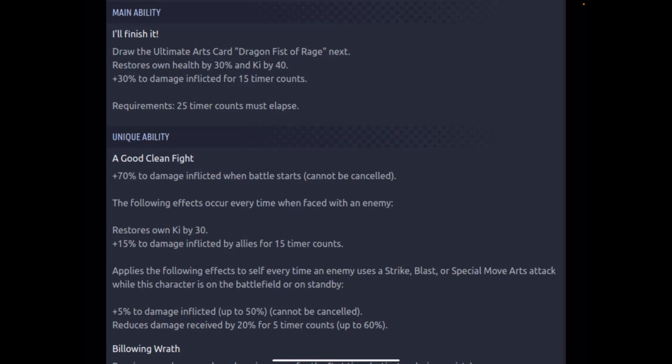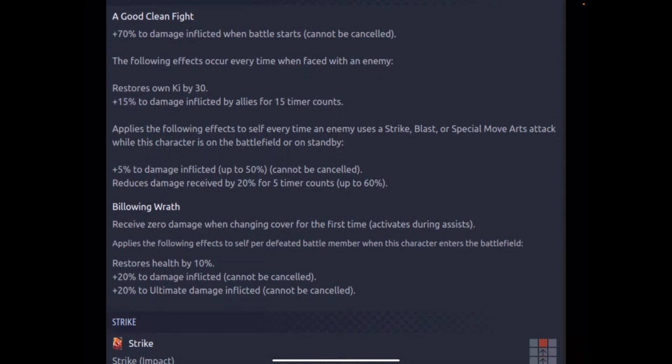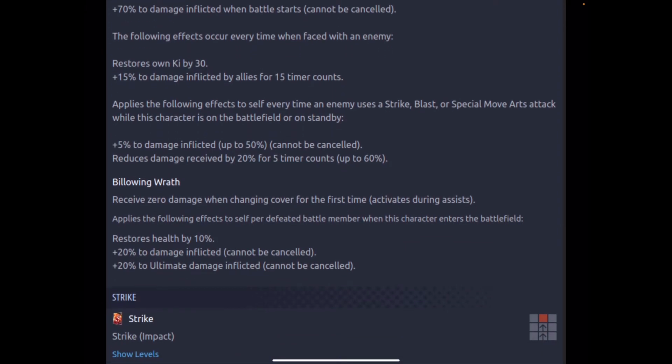The following effects occur every time when faced with an enemy: restores own ki by 30, plus 15% to damage inflicted by all allies for 15 timer counts. So when he's faced with one, you're going to get that buff. That's nice. Applies the following effects to itself every time an enemy uses a strike, blast, or special move arts attack while this character is on the battlefield or on standby.